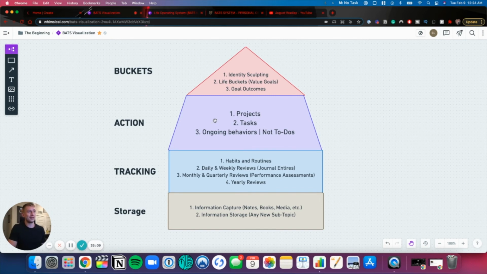So hopefully this gives you a good overview of the system and the way that it's structured. And hopefully I'm not missing anything, because at this point it's pretty much set in its ways, if you will. I'm sure there will be things I add and change millions of times over the future.